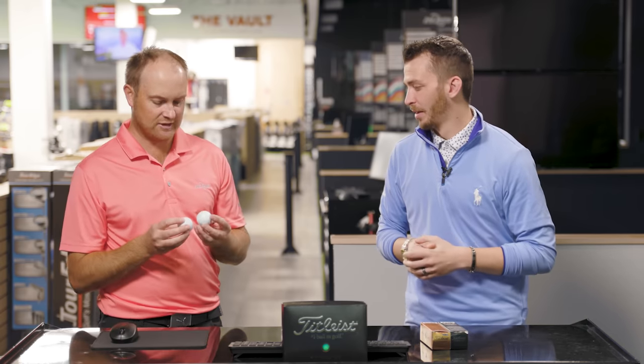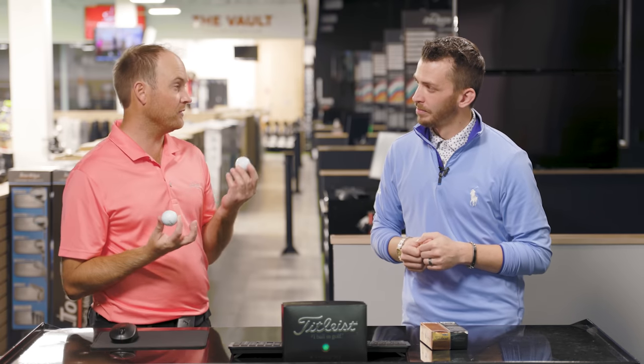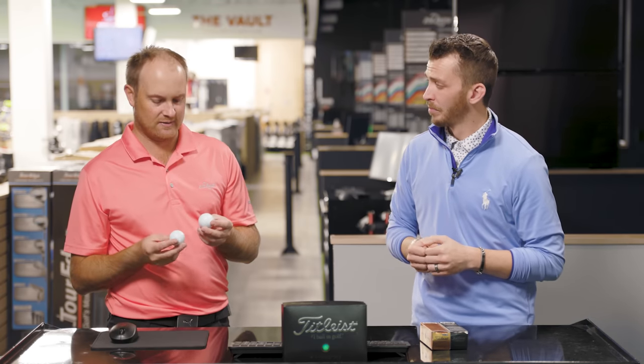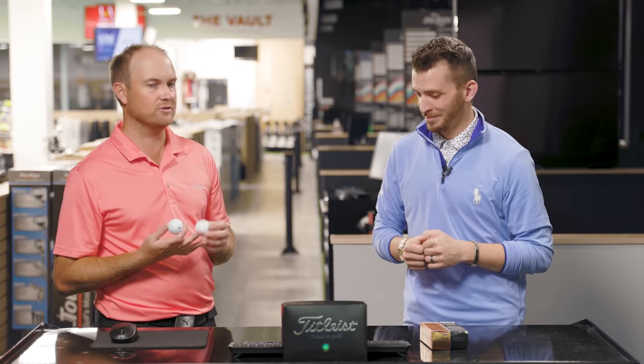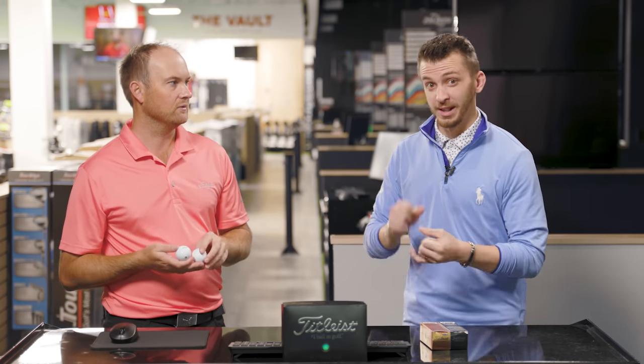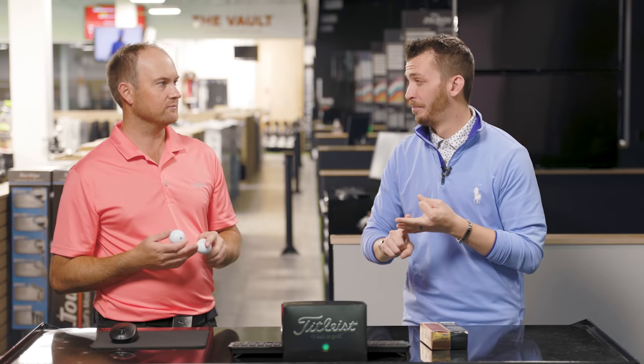Interesting test. I'm excited to see how they compare, because it's supposed to still feel pretty soft. It'll be interesting to see if we notice any significant differences in the numbers, but also in feel too. Absolutely. So let's get to the wedges, the 7-iron, and the driver and see what shakes out. Sounds good. All right, so we're going to get started testing, but Thomas, I noticed you've been juggling some golf balls. What are you doing?